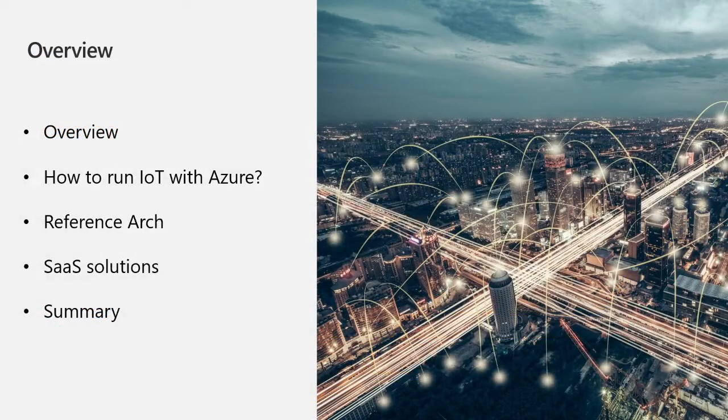So a couple of things at a high level here. We're going to look at a high level at the overview of the IoT environment. Then we're going to look at how you can run IoT with Azure. We're going to spend some time around the reference architecture and then also look at some of the SaaS solutions that we've got in our stack.